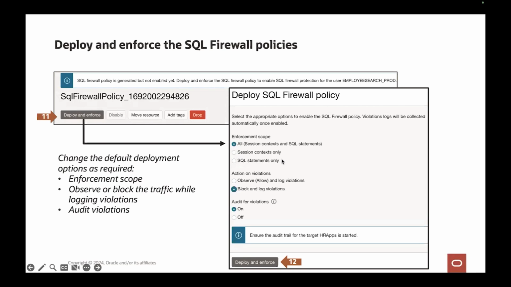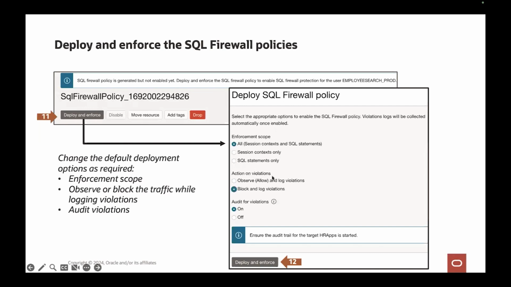For example, if you want to start from day zero, right? The session context would be the easiest one to start with. SQL statements, as your system trains over a period of time, and you know what is my allowed SQL statements, so you can have a little bit of days to actually switch to both. So start with session context, and when the system is completely trained for what is allowed, you can switch to both and say you can enforce my checks now on both of them, right?